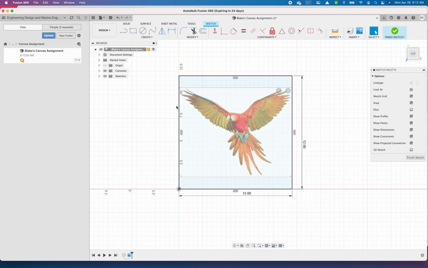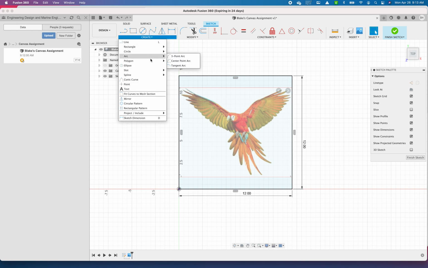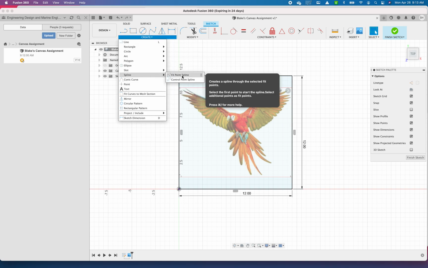We are not going to be able to catch the detail of every little bit of feather in here. We're going to need to paint with a little bit broader brush strokes for this particular assignment. So I'm going to probably use a spline tool, fit point spline, create spline, fit point spline, or you could use lines for whatever straight lines you have, and I'll show you some tricks with working with splines. First, I'll pretend like I've got some straight lines here.